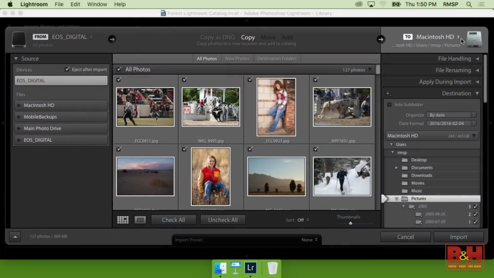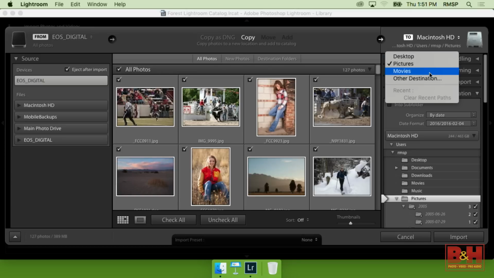All right. Third thing is, and this is the biggie, if you're only going to check one of these things, this is the one to check. Where are the pictures going? And that is the third step, and it's in the upper right-hand corner. Notice, right now, it's set to go to the Pictures folder on my internal hard drive. Lightroom loves to send things to the internal hard drive. It's like its destiny in life. It just keeps doing it, even if you tell it not to. I need to change that because I want them to go to the external. So I'm going to click up there and go to Other Destination.